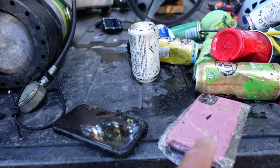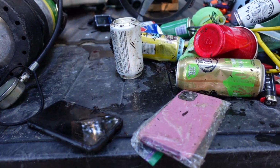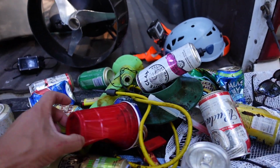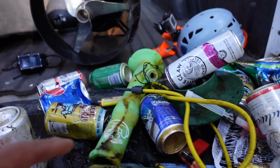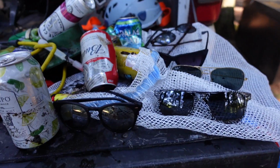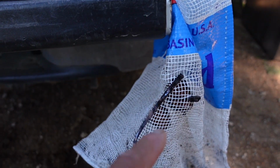So I just quickly grabbed some lighters, beer cans, and so on, and I found a second phone, 2-for-1 deal today. And definitely one pair of Ray-Bans, and a bunch of other sunglasses brands I'm not familiar with, and a bong. Check it out. So there's the two phones. That's the one I came for. That's the bonus phone. I got a full drink, a whole bunch of lighters, got a bong, and a whole bunch of sunglasses. There's another one stuck in the bag over here.